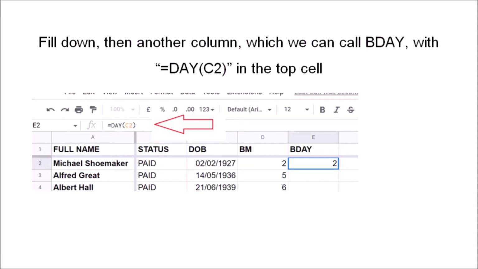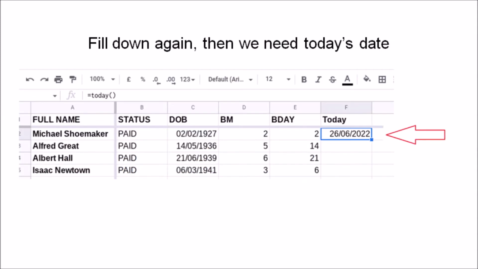Fill down, then another column which we can call BDay with =DAY(C2) in the top cell. As before with the filling down, D2 will be month C2, but D3 will be month C3, D4 will be month C4, and so on. So the column will contain all the months of all the birthdays in column C.